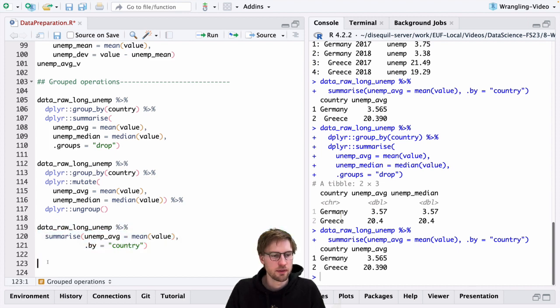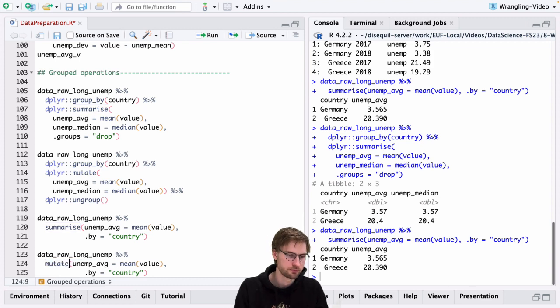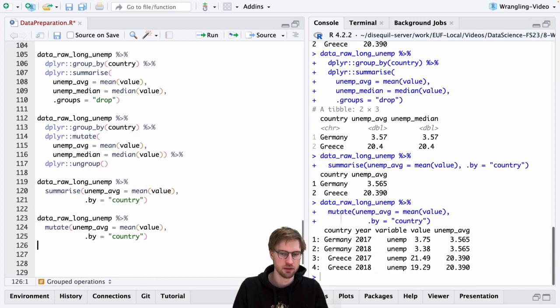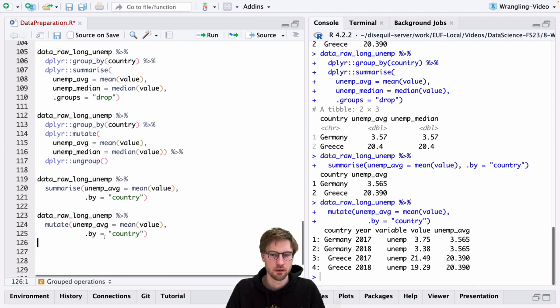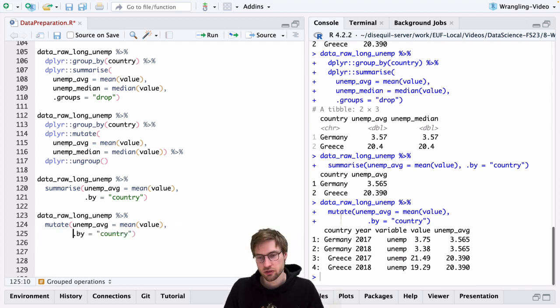You can use the argument by also for mutate. So mutate also features this optional argument by. It is, however, a rather new feature, so not many people might know about it. And there are also instances where you need to group a data set for other further operations. So I think it's very important that you keep in mind that this function dplyr group by exists, and that you can undo the grouping by dplyr ungroup.